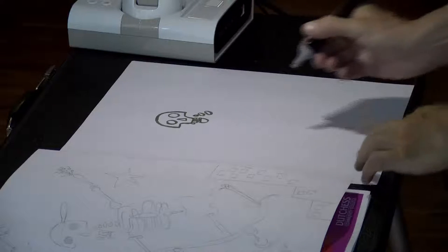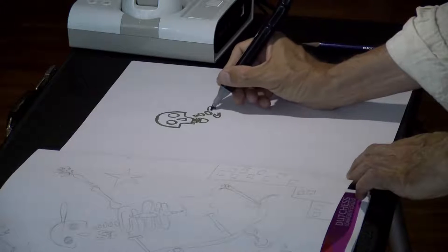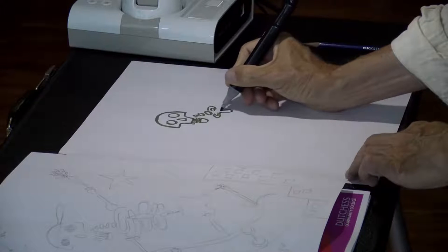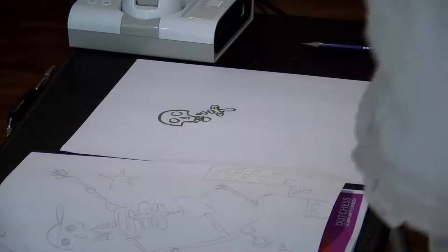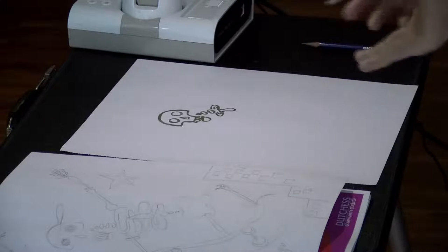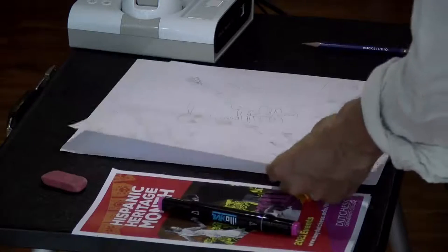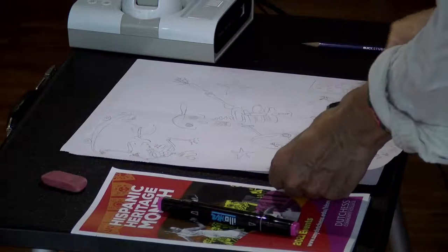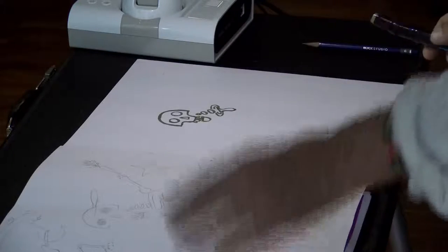I'm just kidding. So we're going to do the upper part of the body. We know our shoulders, and then there's the sternum here, if we can call it that way. It looks like a little tie. And it doesn't have to look like mine. Follow the spirit of what we're doing. This is the pencil sketch, you can see it. I'm redoing it again, and I may retrace this one.